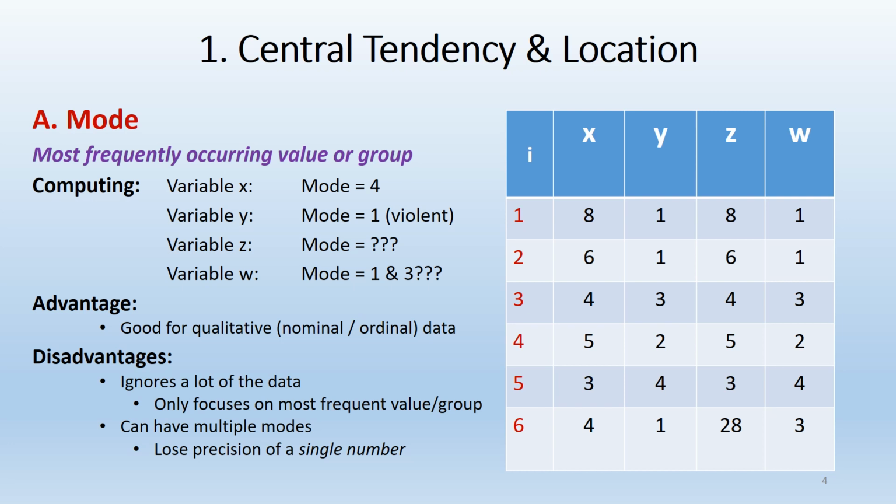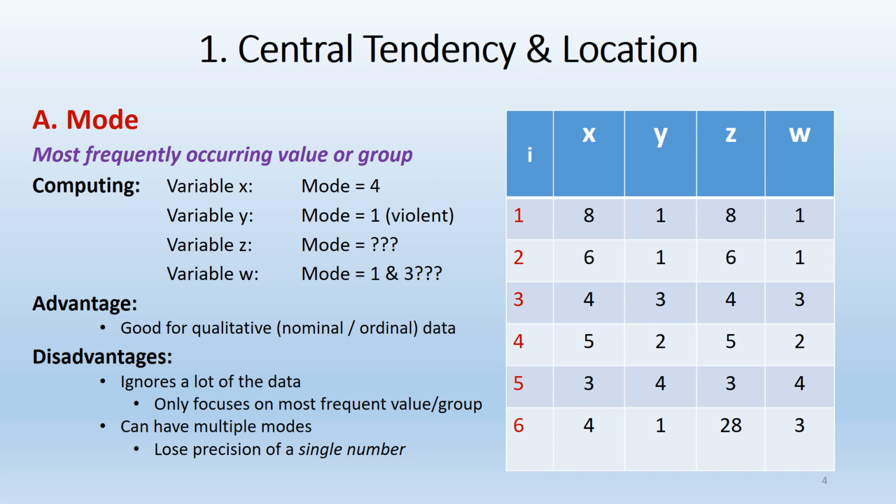And remember, and you'll see this with the disadvantages of mode, a tough thing we have to remember with statistics, by definition, a statistic is a single number. So if I'm trying to compute a mode, a single number, for variables z and w, I would have a hard time coming up with one number to represent the mode. That's going to become a disadvantage of the mode. So before I jump too far ahead, let's look at the advantages and disadvantages of using the mode.